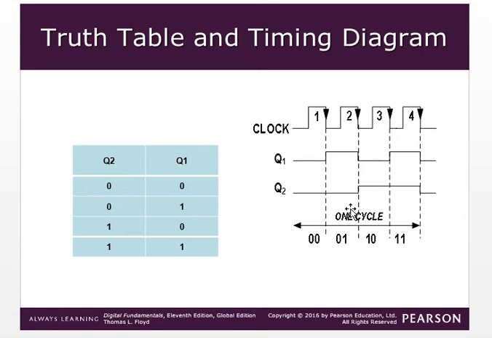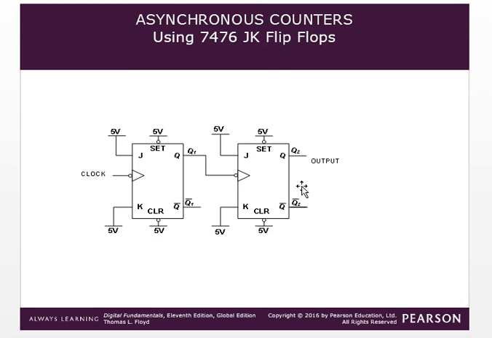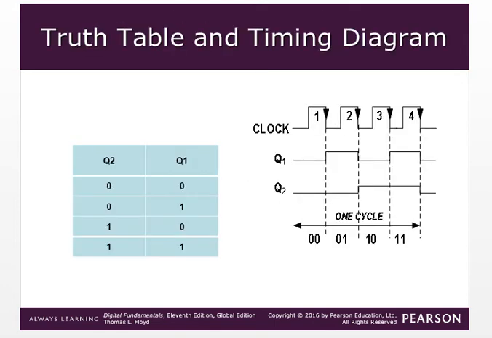Now for the second flip-flop, let me bring the slide again. Who is the clock for the second flip-flop? The output of the first flip-flop acts as the clock for the second flip-flop. Now again I will go to the timing diagram. For the second flip-flop, this is not the clock; Q1 is the clock. Each negative edge, that is the falling edge, triggers it. Here there are two falling edges, this one and this one.